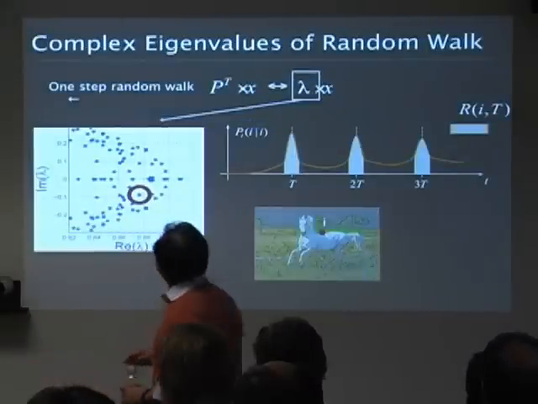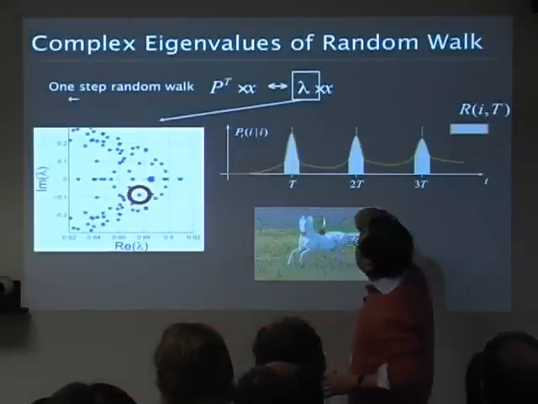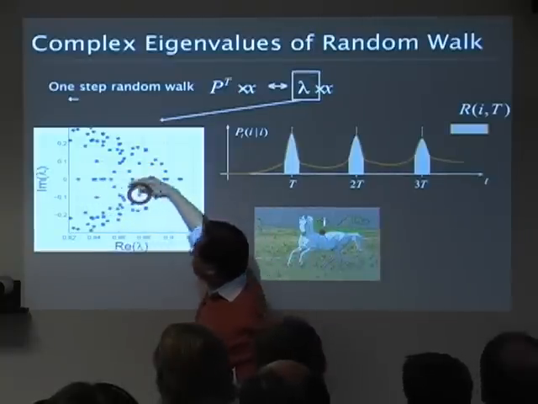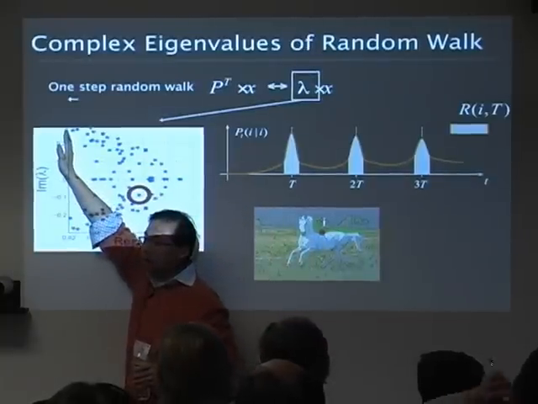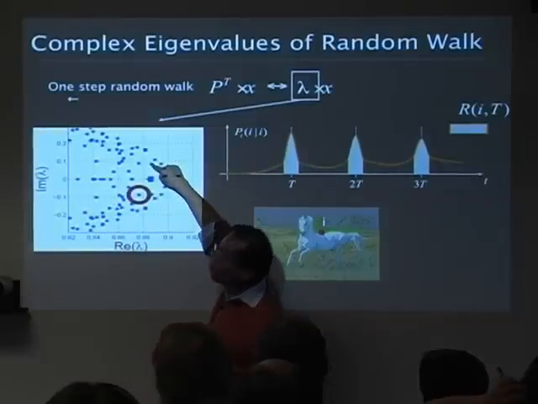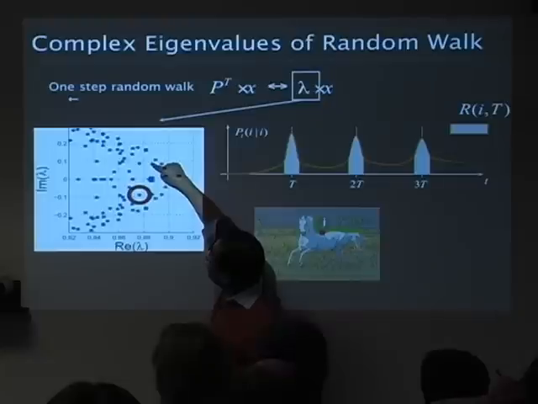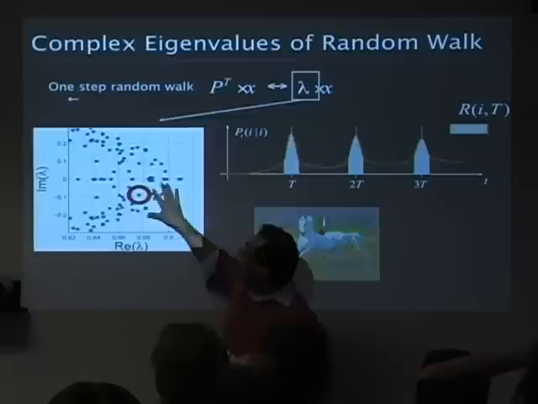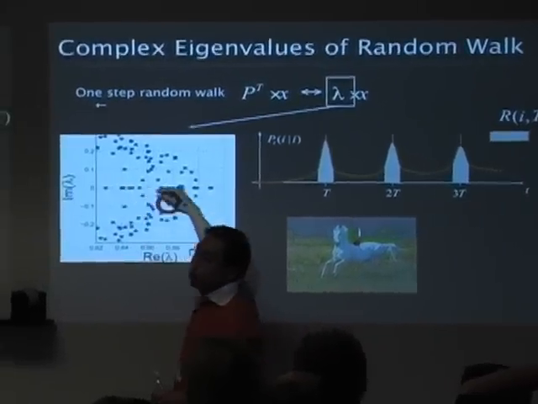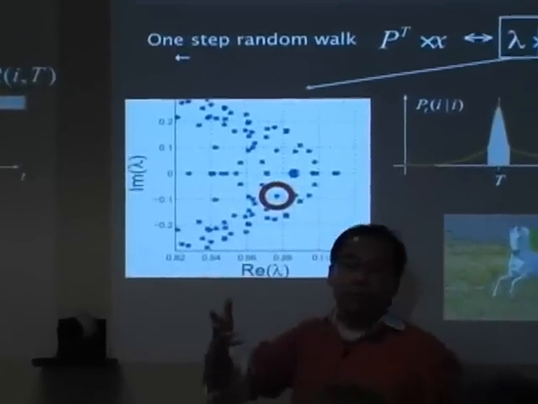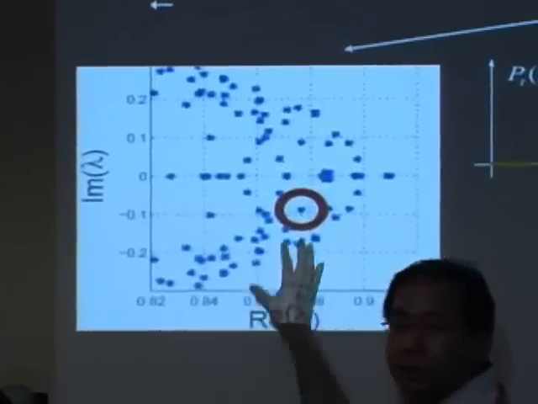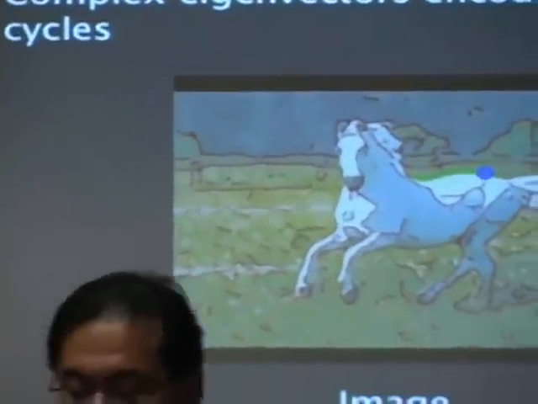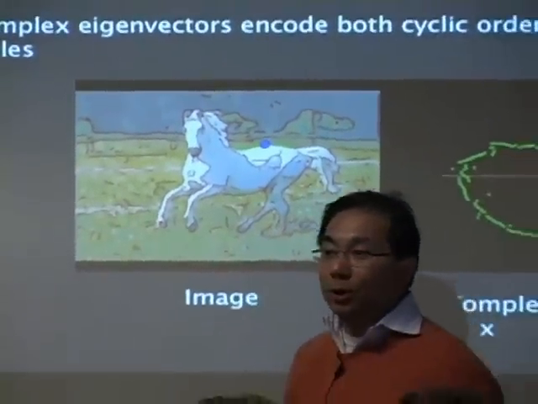So in fact, those are the eigenvalues of the random walk matrix, and this is a plot of the eigenvalues. The horizontal axis is the real axis, and the vertical is the complex axis. Each dot is plotting one eigenvalue. You can see this is a complex one because it has both imaginary and real components. There are many of them, actually. Many of them sit on the horizontal axis, which are just real eigenvectors. Those are the ones that we were using before for region grouping. But it turns out there are lots of other ones we were not looking at, which had to do with contour grouping. So now we know that the eigenvalues are useful. The question is what those eigenvectors are. That's a natural question to ask.